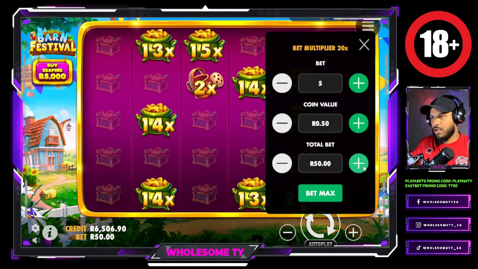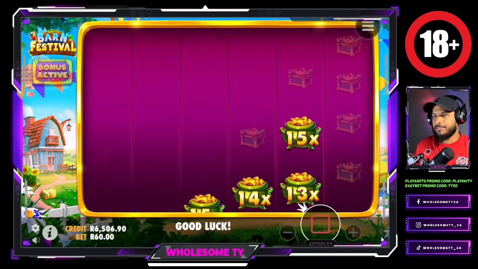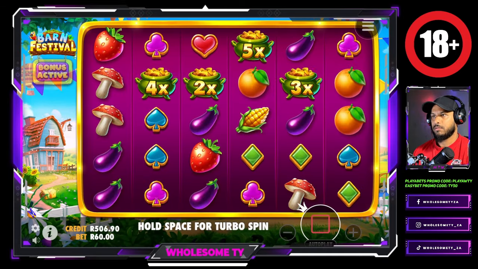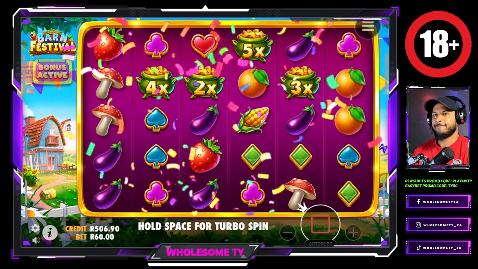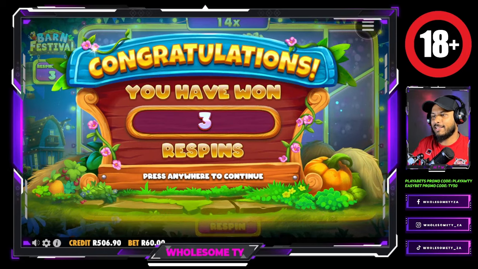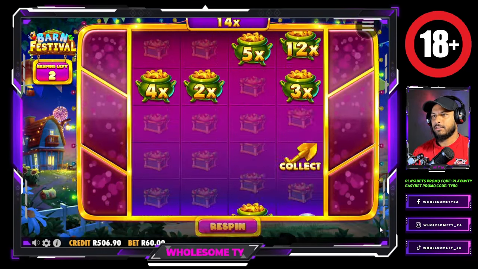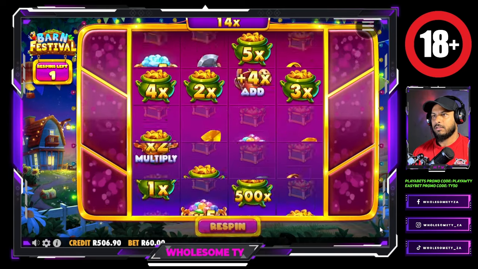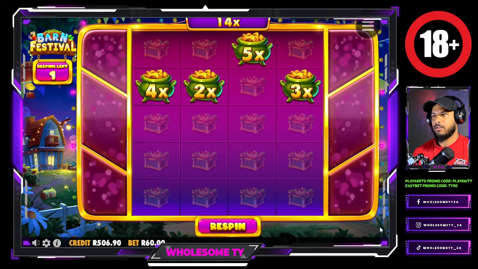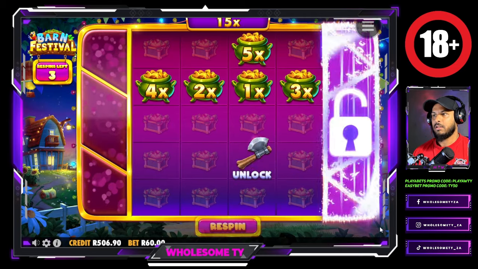And that's why we're gonna go in with an all in 6k. Nice. Come, let's get a lot. Let's get a lot. Oh, that's terrible. Okay, nice.